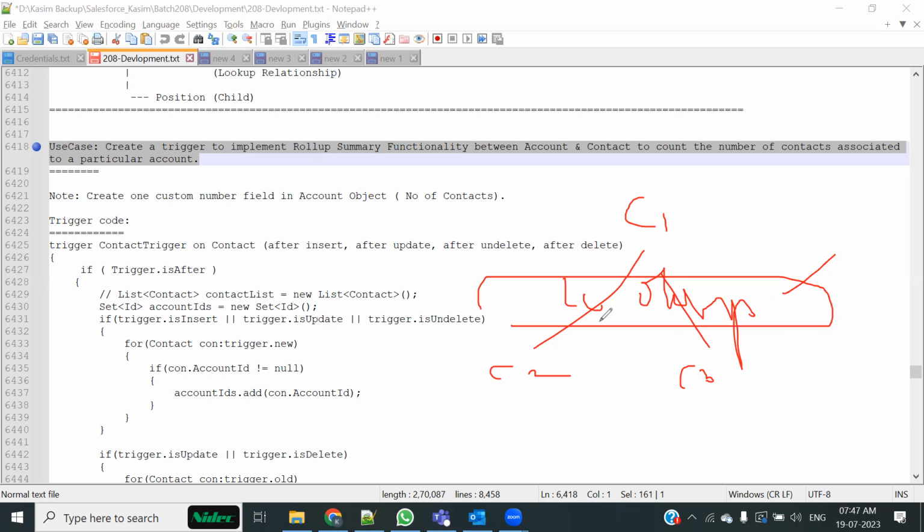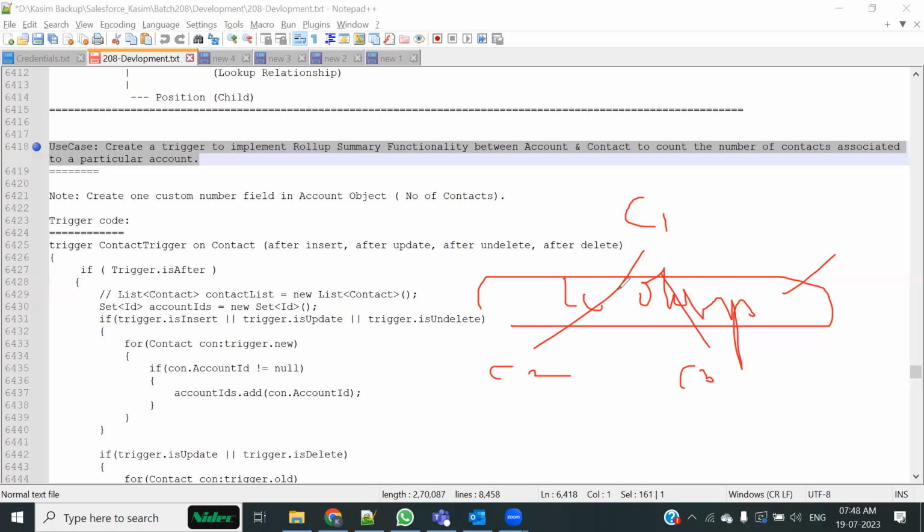And if you have learned the differences between lookup and master-detail relationships, every one of you will have an idea what I'm talking about. If you delete the parent, only the parent gets deleted, the child doesn't get deleted. The security and sharing settings of the parent are different from those of the child; you can have two separate security and sharing settings for them. A child could have 40 associated parents, whereas in master-detail there were only 2. When we consider master-detail, there are a lot of restrictions, whereas lookup is really flexible.